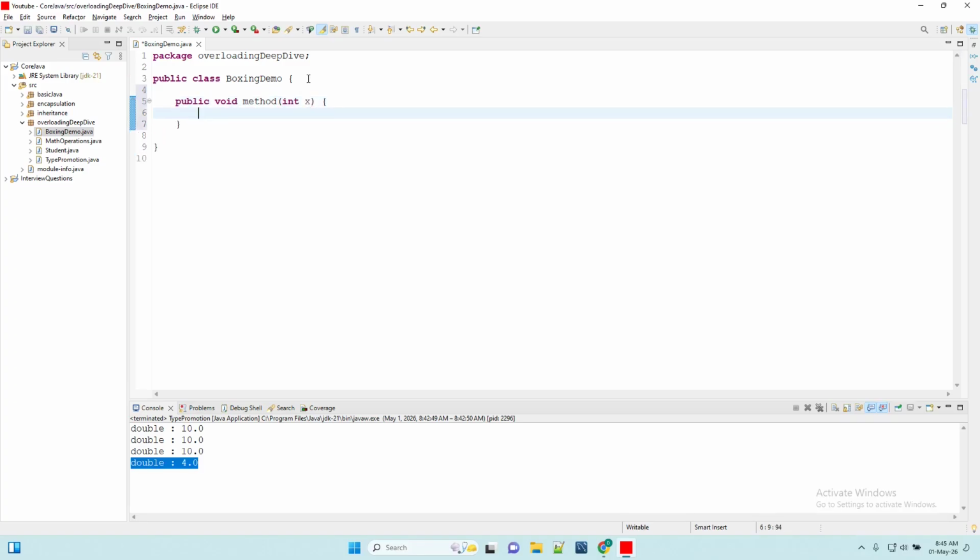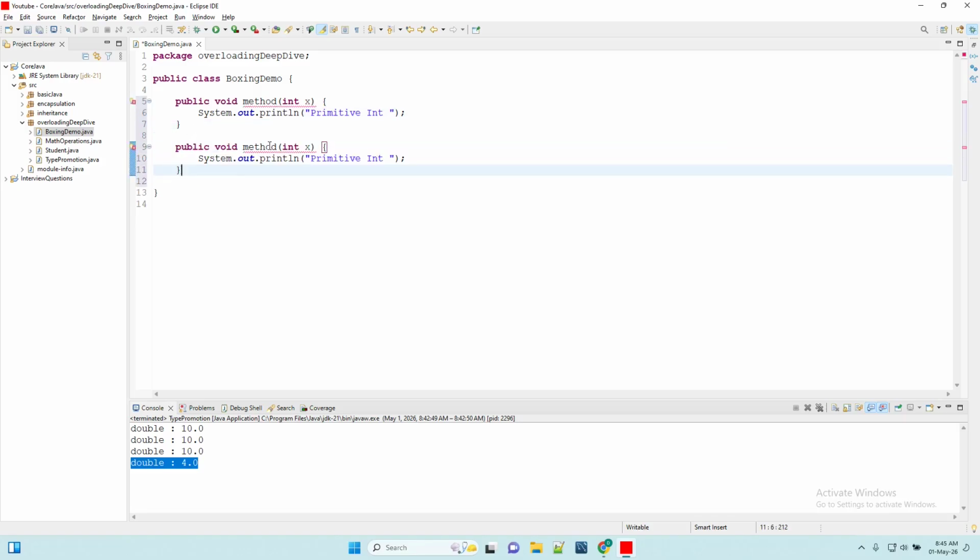Now SYSO, and I'll print primitive int here. Now let's create one more method, but not with the primitive, but with the Integer type. So this is Integer, or I'll print wrapper here.